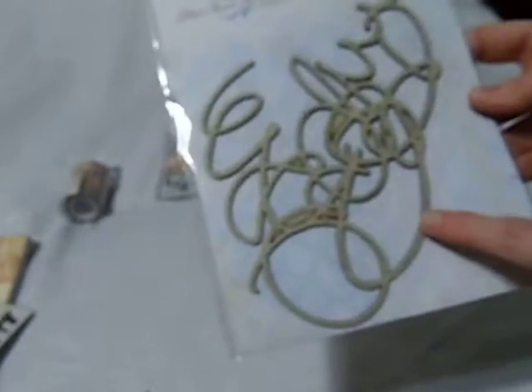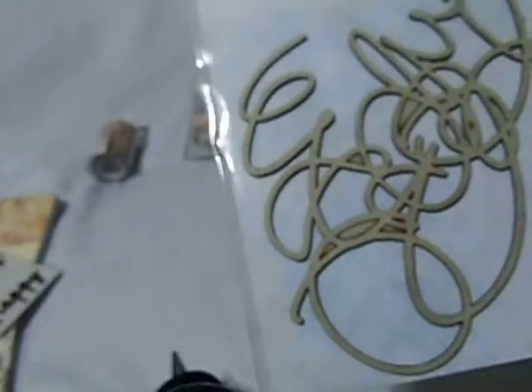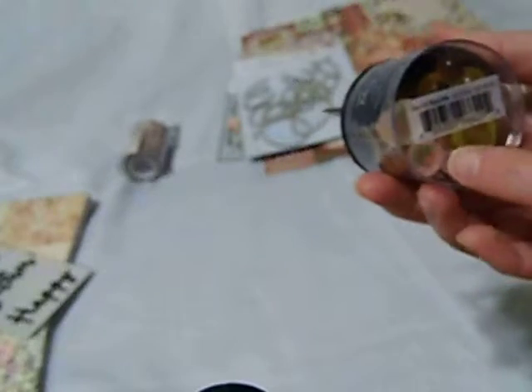And then also this is some chipboard by Blue Fern Studios — this is called Chesterville Doodle. What I like to do with my chipboard is I just cut little bits as I need it. Like maybe I just want a little bit coming out beside a picture or something. A piece this size would probably last me for maybe three or four layouts. And then you'll also get some Melange Art Pebbles by Finnebear — it's the vintage one. It has a lot of the colors that will match with this: your browns, tans, and yellows. So that'll go really well with that.